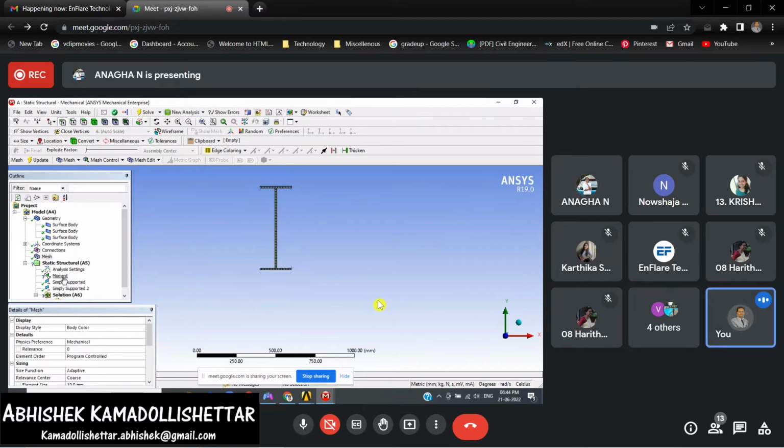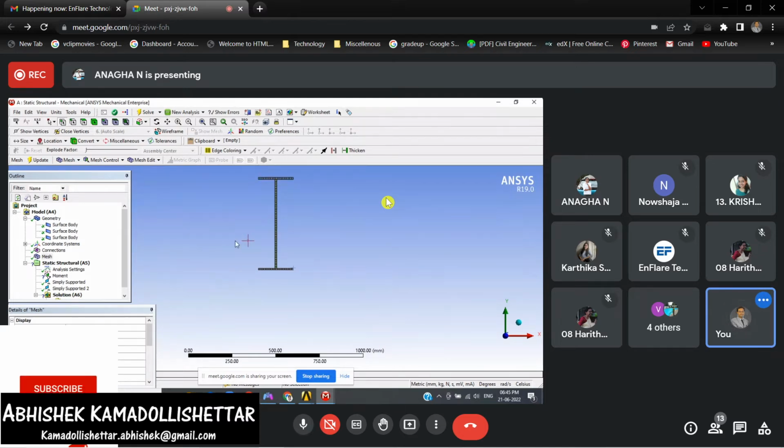So I was just thinking. If you were using SpaceClaim, I would have demonstrated it here itself. Just check here. So how to do it? I think you have to do it using... You don't have a node here while modeling. You have an option of just a point or node.